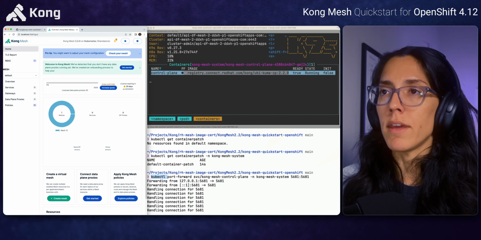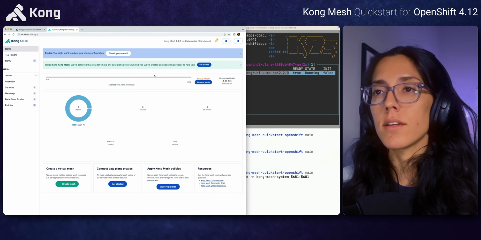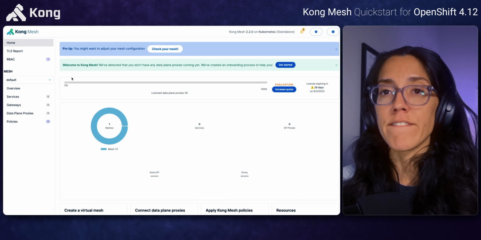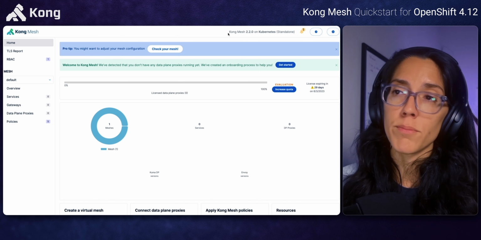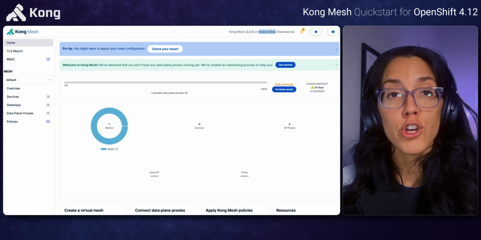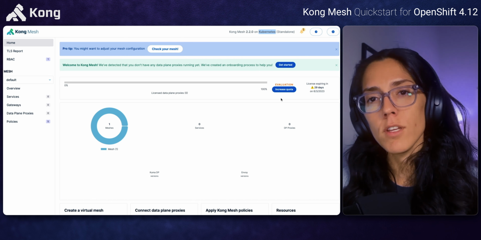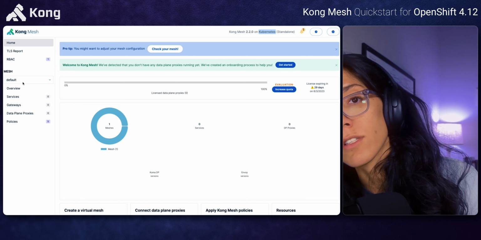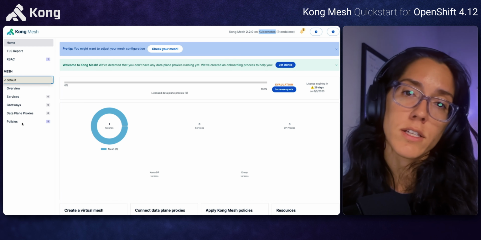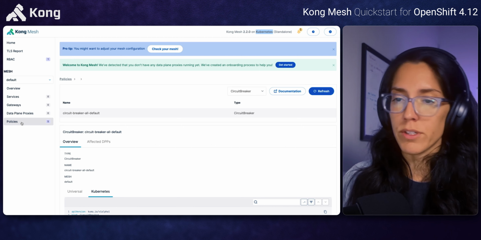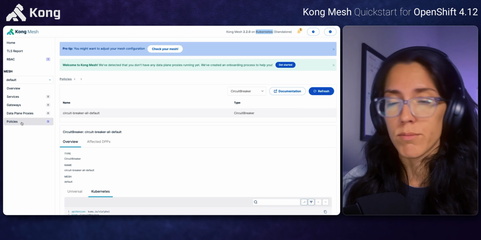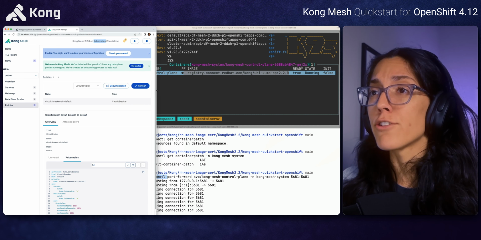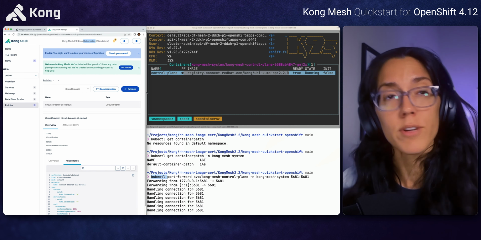From the browser, what we can see is the mesh. We can see we're in evaluation mode at the top, and in the top right corner, we can confirm that we're in Cog Mesh 2.20 Kubernetes standalone mode. On the left-hand panel, you can see we don't have any data planes or any gateways. We have the default mesh, and we've got some default policies. The policies are really just to make sure that everything can talk to each other in the beginning while you're familiarizing yourself with the mesh. Can you disable that? Yes, you can. But we're going to keep it on.